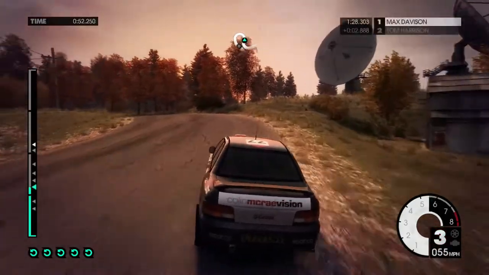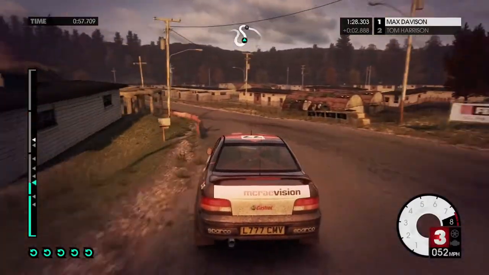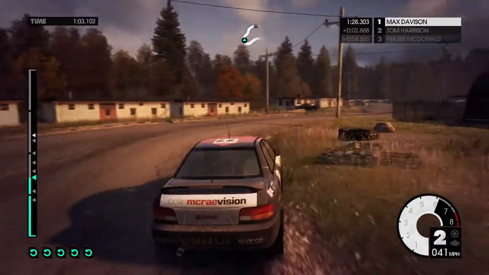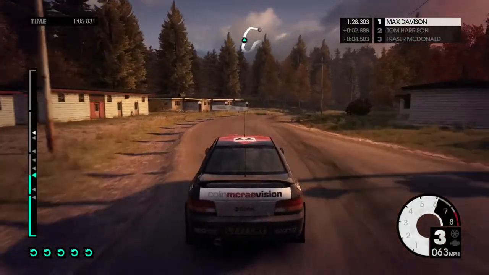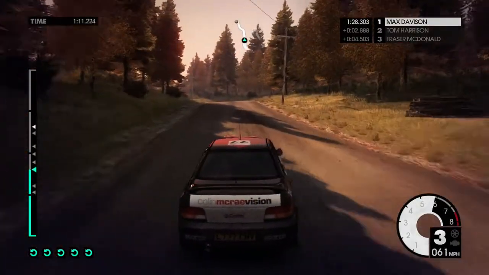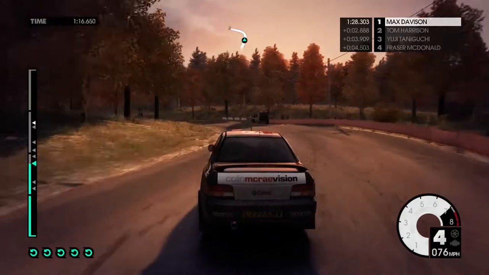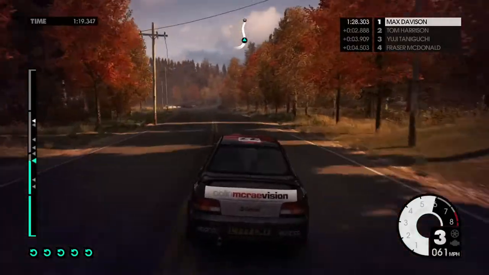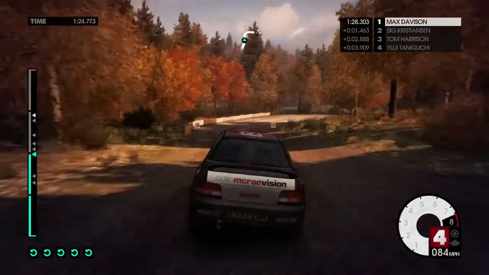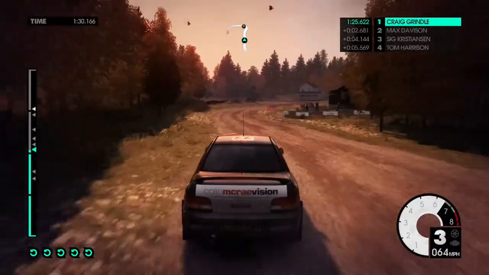Going down this tarmac section now. Into right 3 long. Keep left. Nice. Oh, right perfect. 40, jump into left 4. 60, right 6, onto gravel. Awesome. Left 6 over crest into right 4. Brakes, 60, brakes. Right 125.6 left split time there.